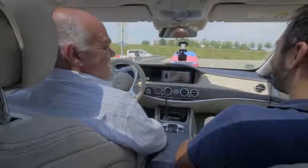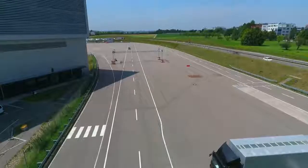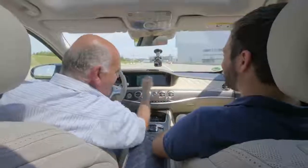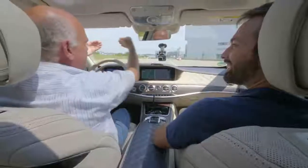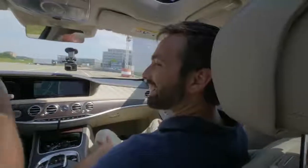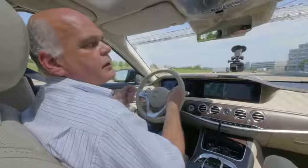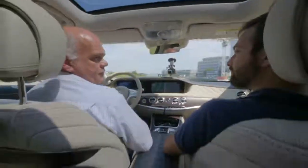We're going to actually skid or slide. Imagine we drive here and I am distracted — the music is so bad — and all of a sudden I see the danger in front of us because there might be a traffic jam or something like that. This is an emergency braking, and that's what we detect. We can pull the belt tight and release it again after the situation, in case you were lucky and the braking was just in time.